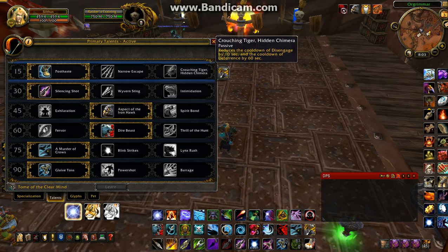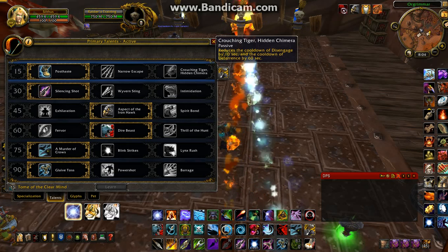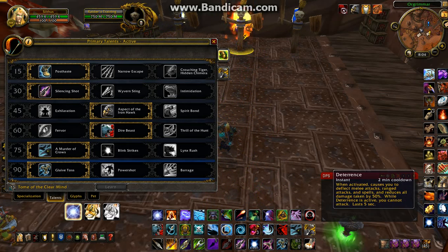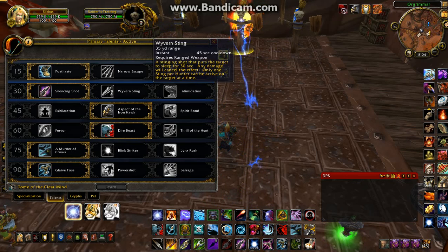And Crouching Tiger is good when you just want to jump out of something, because it reduces the cooldown of disengage and the cooldown of deterrence. So if you're taking loads of damage, you can just pop deterrence. Deterrence is down there, which will make it easier.